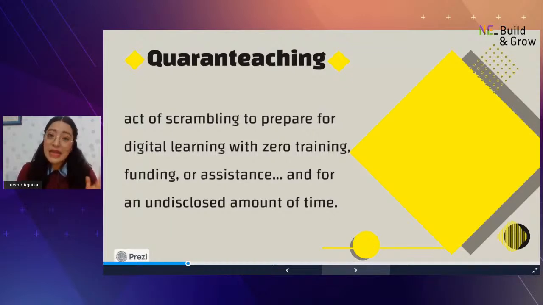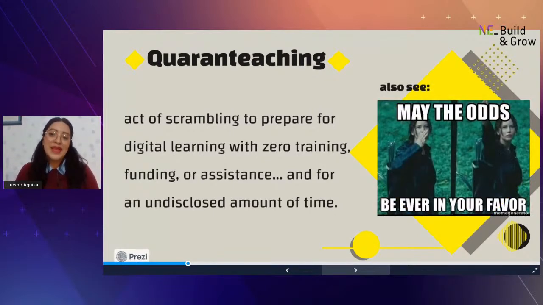But if not, this is another, and this is the visual representation of this. May the odds be ever in your favor. And if you ever read the books or watched the movie, you know what I'm talking about. This is the Hunger Games. At times you feel like, okay, I need to fight for my life because I don't even know with which new problem my kids are going to turn into the lesson, or which new thing my supervisor is going to come and ask me. The curveballs are infinite.